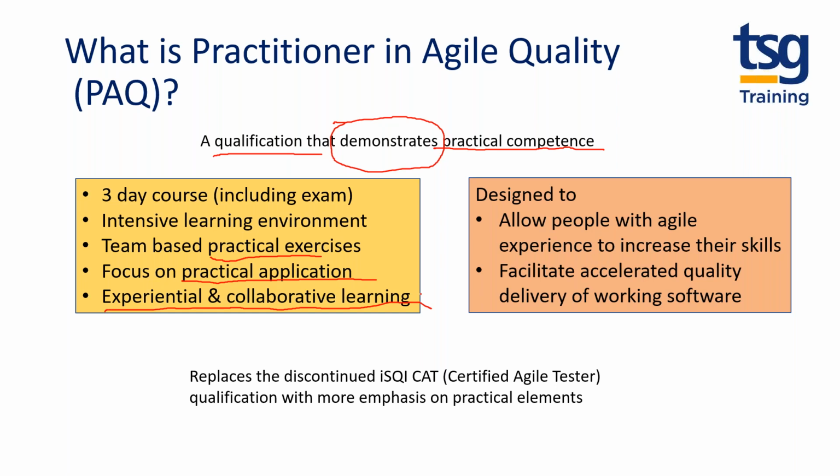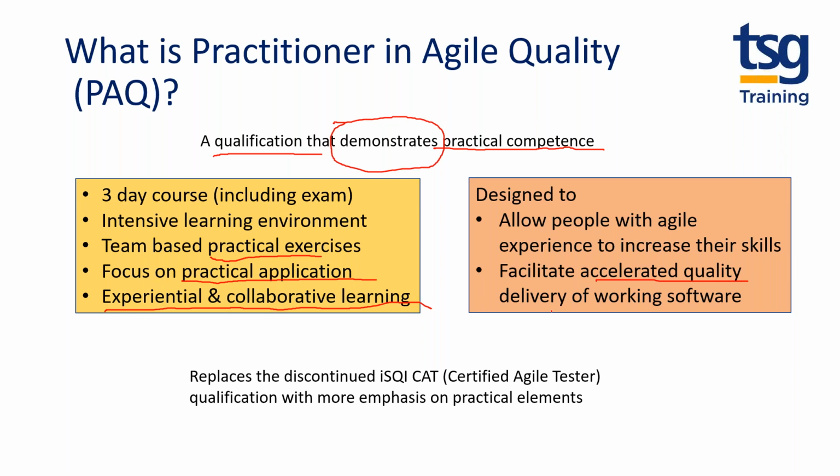The whole intention of the course and the qualification is to allow people who've got agile experience, who are practitioners, to increase their skill set, but also to demonstrate their competency with those skill sets. As a result, what we're trying to do is help you work in a more accelerated way, while delivering the right quality. And I'll talk about this later in the presentation: it's about collaboration, working together, learning quickly.